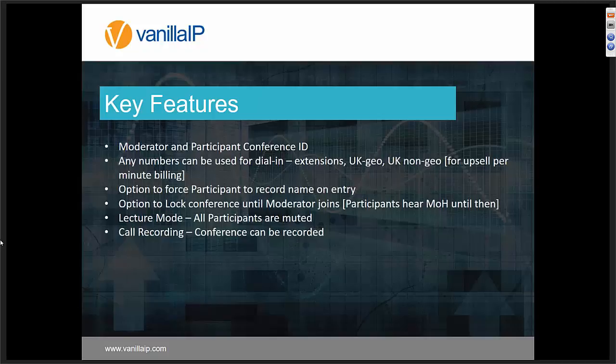Now, within a business, you can have multiple conference bridges and multiple moderators. Everybody in the business can have their own different credentials in order to dial in and own and access their own conference bridge. The one that you've dialed in to this morning was based on an 0208, therefore a UK geographical number. However, within the portal you can set this product up on any range of numbers, be that a geographical number like we've set up here, or a non-geo number, so you could set this conference bridge up on an 0800 or an 0845 number if you so wanted. Alternatively, you can set up international conference bridges, using any one of our international destinations.